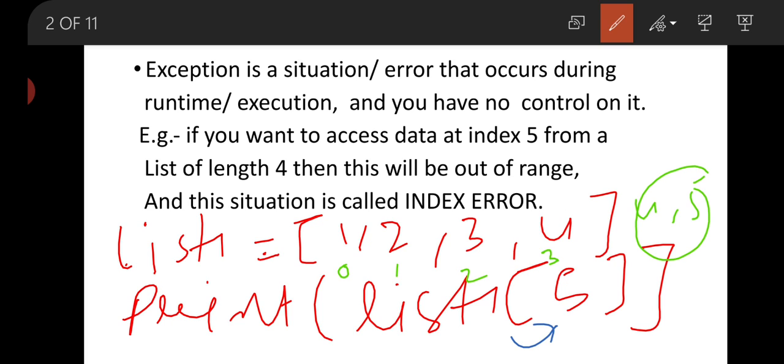Now if we take another example, if you are going to read a file from your device, and the file name is myfile1, and no such file exists in your device, then this will also generate an exception. At runtime, your code and program may be exact and correct, but when the file is not found, then an exception occurs.